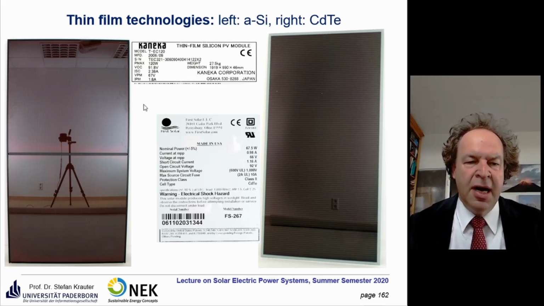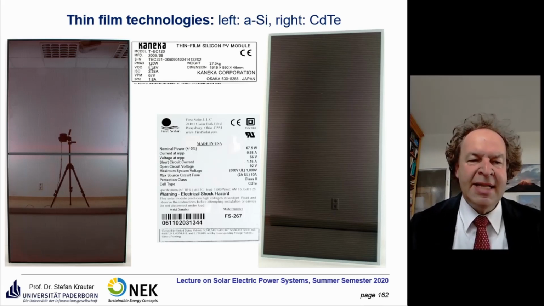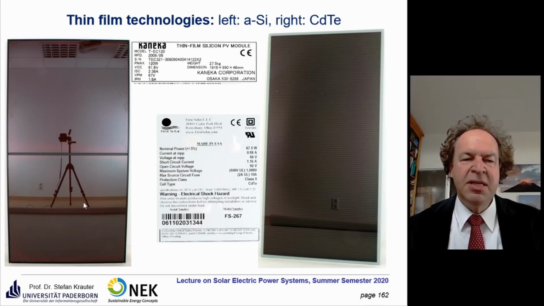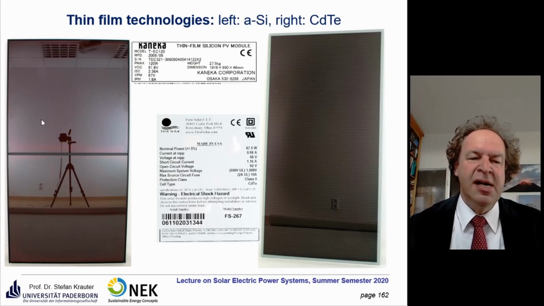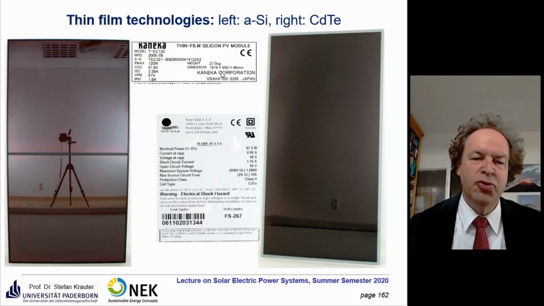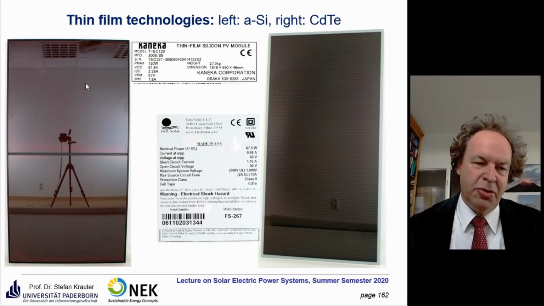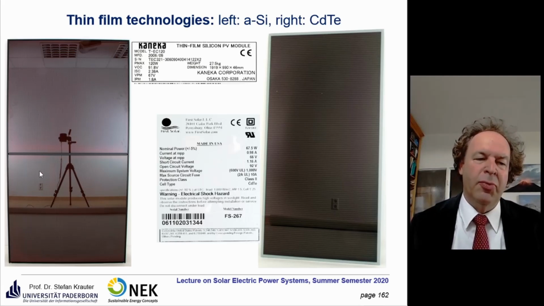So you see here the size is quite big. This is almost 2 square meters, and the power output is relatively small, 120 watts only. That means the efficiency is really poor, and this is the reason why it's almost not used anymore nowadays, because with 2 square meters nowadays you almost get a 400 watt module. The architects still like it a lot because the structure is very homogeneous, but in general, from the cost-benefit ratio, they are not very much used anymore.